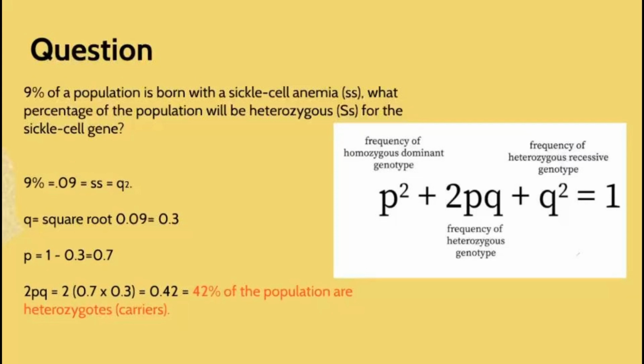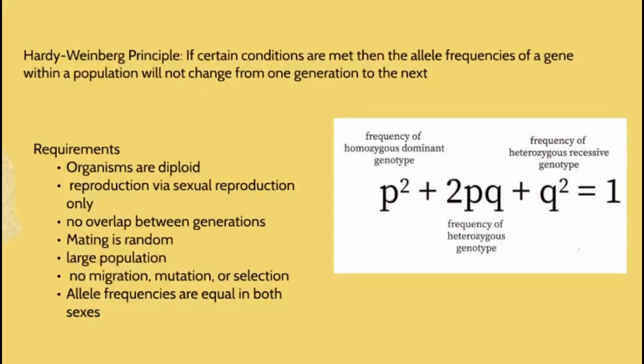So I know that's a bit confusing, but just go back over that and make sure that you fully understand what that means. We can use the frequency of different alleles to calculate the frequency of other ones in the population, as long as the population fulfills the criteria of the Hardy-Weinberg equation.